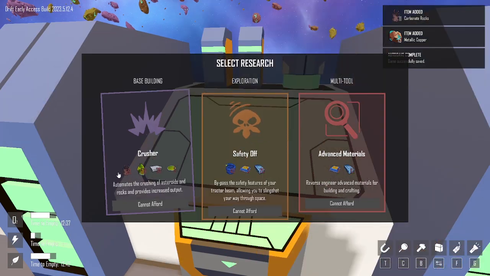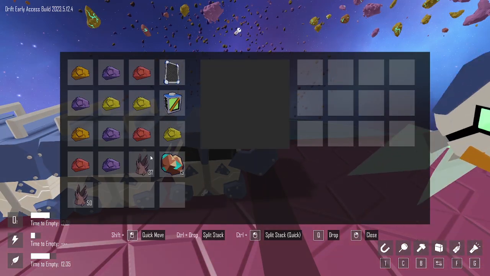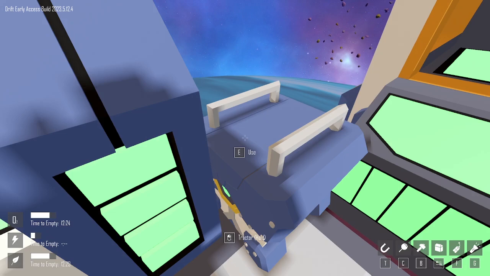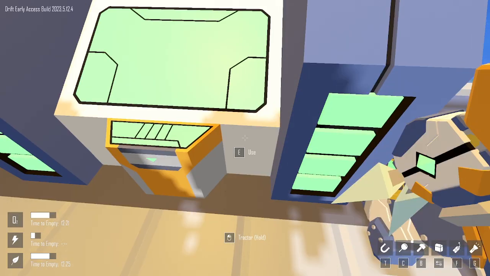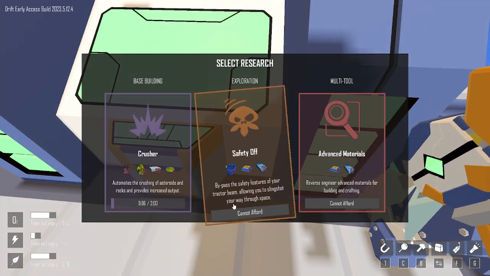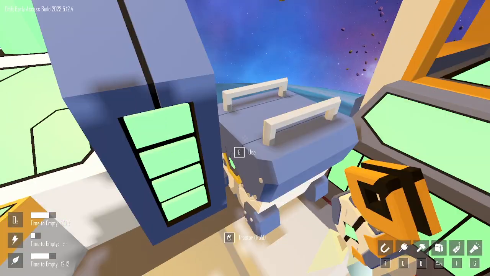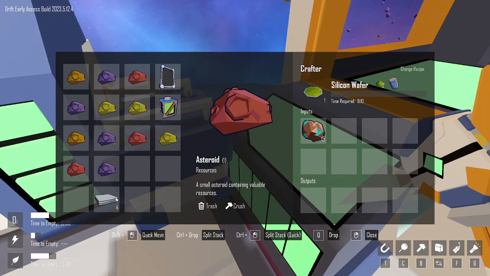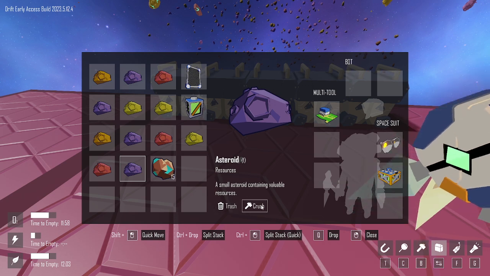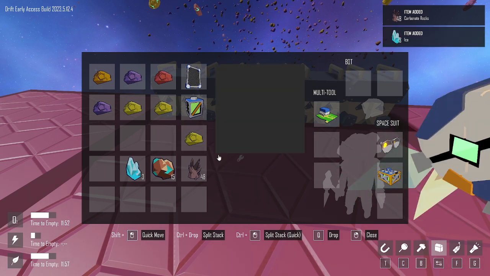Okay, let's see. What does it need? 50, 50, 20, and 5. I could have sworn I began the research. Maybe it just didn't, because this was researching. Hmm. Interesting. Safety off. Eh, whatever. I'll crush these prematurely. We'll just go get more asteroids to crush once we make our machine.